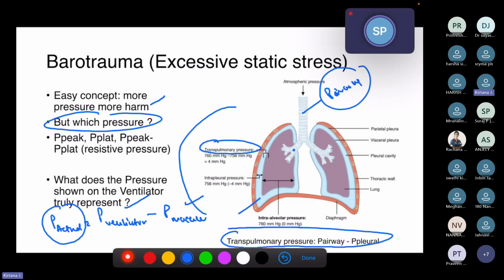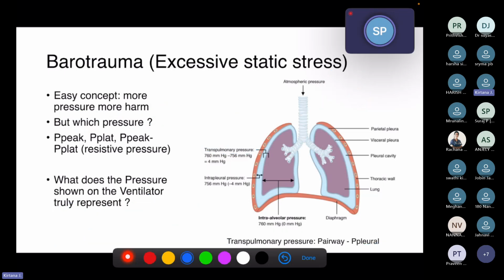We assume that when the patient is on a ventilator, he is deeply sedated and would not be putting in a lot of effort, and that your P muscular value is going to be close to zero. That is why we assume that whatever the ventilator screen is showing you is actually the pressure in the airway. But if your patient is spontaneously breathing, he's not sedated, he's taking sigh breaths, he's deeply breathing, in those cases, the pressure values shown on a ventilator are not the true airway pressure values.